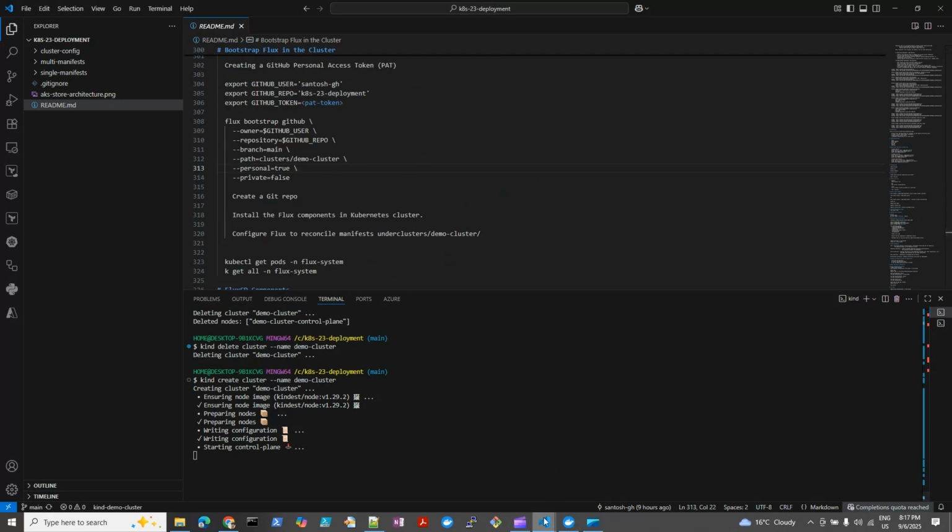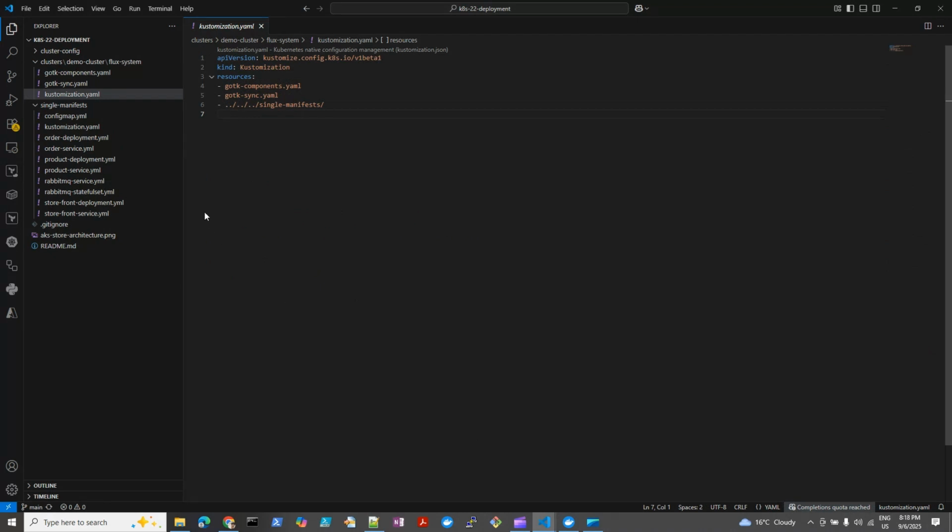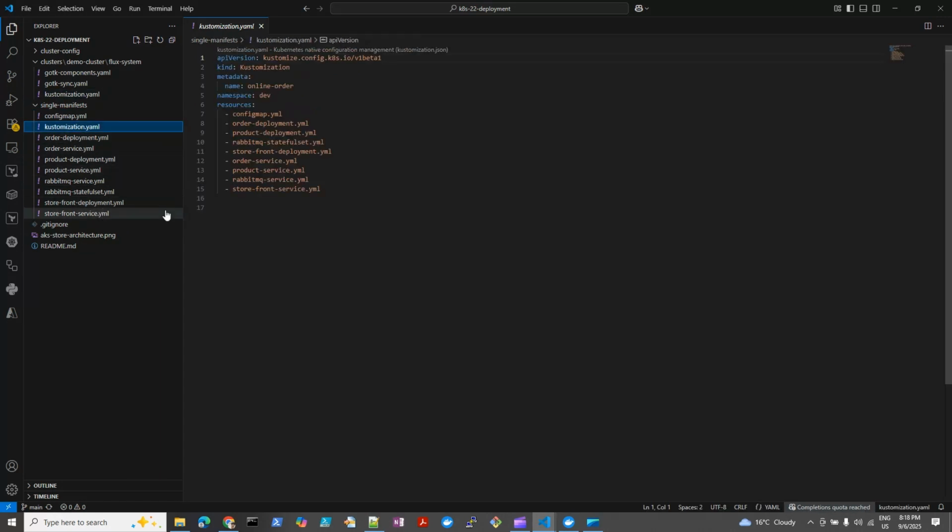Just to recall, in our previous lesson we used a single manifest file that keeps all the manifests for all the services, and we added a customization file here, and that file basically includes the artifacts required for applying these objects into the cluster.